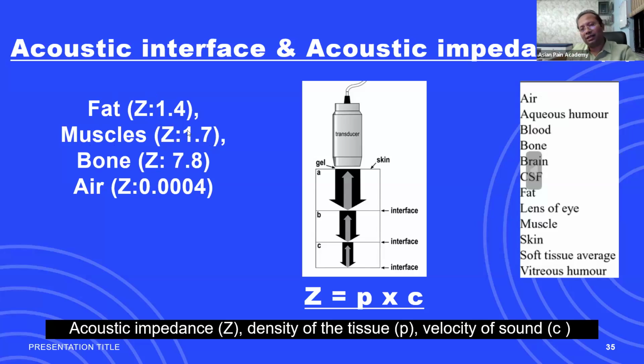In fat and muscle, something can pass and some other will get reflected. So these are called acoustic impedances for different tissues. As I told you, acoustic impedance depends on the density of the tissue and the velocity of the sound. Both things are important for acoustic impedance.